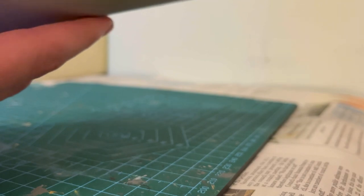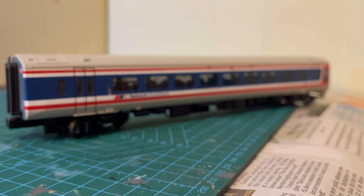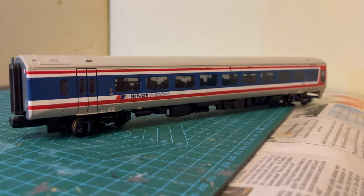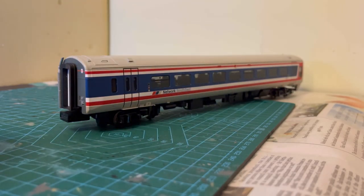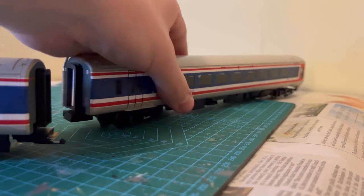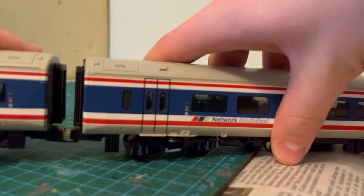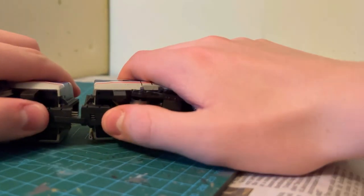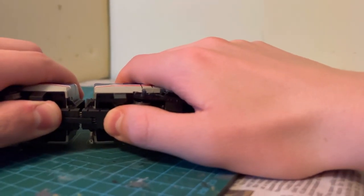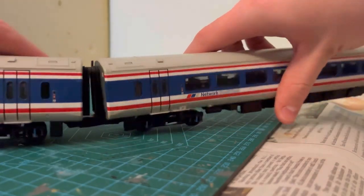Very, very simple. So now let me grab the other coach and I'll just quickly demonstrate the coupling. Where's the middle coach gone? There it is. So make sure you get the end matched up. Again, trying to do this in shot is a bit awkward, but if I just bring that there and bring that there, quite simple. Make sure the pins are lined up together, and then it's probably better if I do it like that. So you can see there's a little gap where the hook goes into. You just push them up together and the hook slots in there, and then they're together.